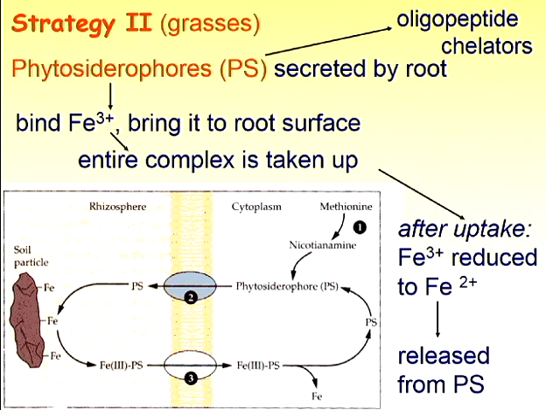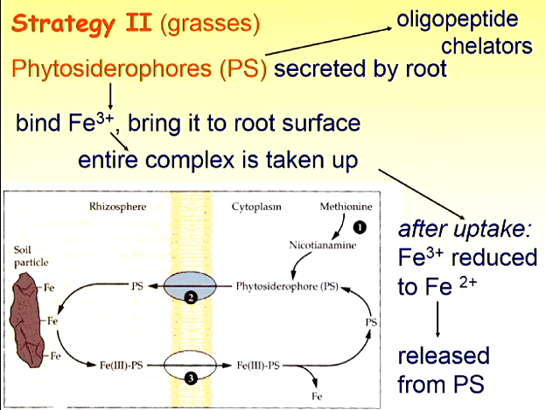And also, plants can have symbioses with microbes, both fungi and bacteria, in their rhizosphere, so the root zone, which can help them in many ways. And one of them is by producing chelators themselves, but also they can mediate other processes that make minerals more bioavailable. They may reduce them or oxidize them. Or they can also fight off other pathogenic microbes, and they can also help increase the root surface area. So plants have all these different ways to make minerals more bioavailable.